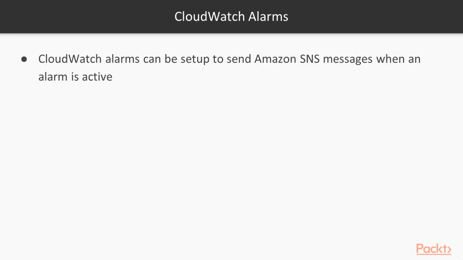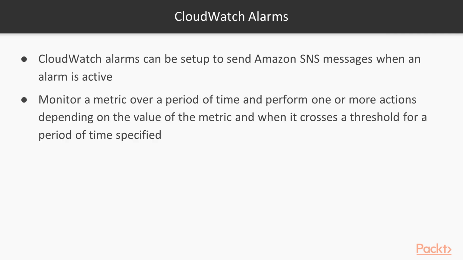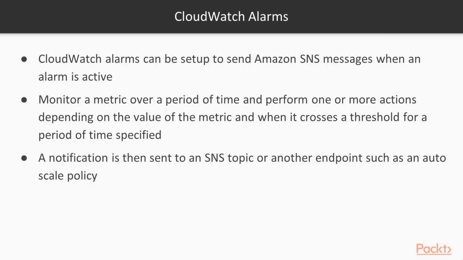Okay, so as per our previous example, where we have a fleet of EC2 instances sitting behind an Elastic Load Balancer, and the CPU utilization for those instances has gone over 80% for a duration of time, let's say 15 minutes or half an hour, you can easily send out a notification to alert you to the fact and maybe also get auto scaling to basically launch additional instances in order to cope with the load.